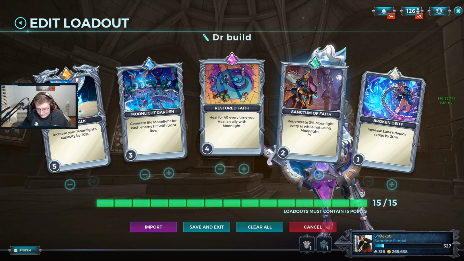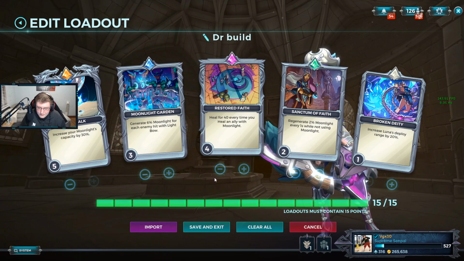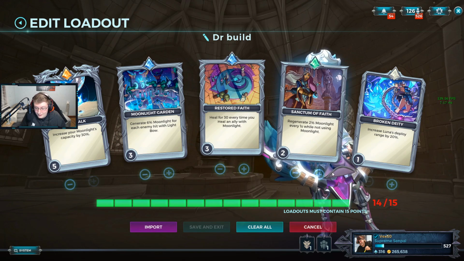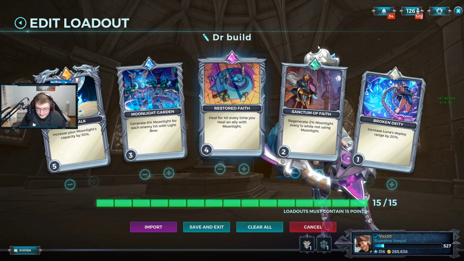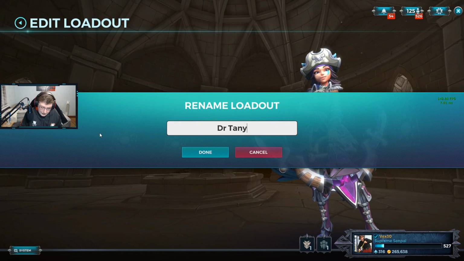With the increased capacity, that 2% gets more value than without the increased capacity. So is this card good? I mean, it was good before because you could run it higher, but since you need Moonwalk now, you can run it at lower levels and get more value because the capacity is increased. You could always reduce Restored Faith and increase it into Sanctum, but yeah, I'd run something like this for the DR build. So let's make that, and let's do DR Tanky Doggo.